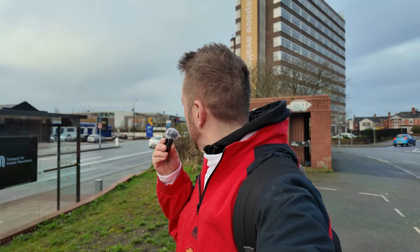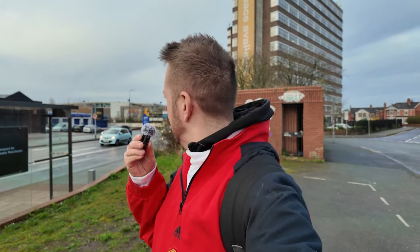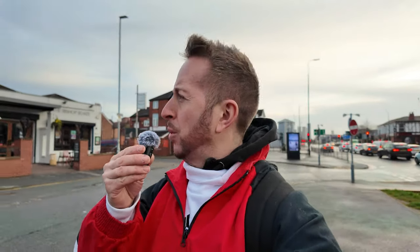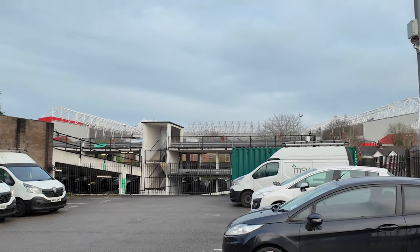There's a group of fans who come up on the supporters bus who go to the Tesco behind us - they pop into the cafe there for cups of tea and coffee. That's a nice convenient Tesco if you're heading up to Old Trafford for maybe the first time. This side of Old Trafford by the railway doesn't get much love or attention, and obviously there's a reason for that, but we try to celebrate not just the pretty and more frequently visited parts of football stadiums - we like to get to the nitty gritty.